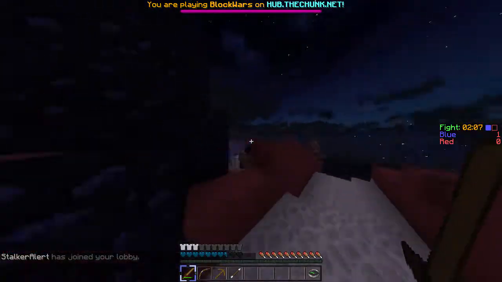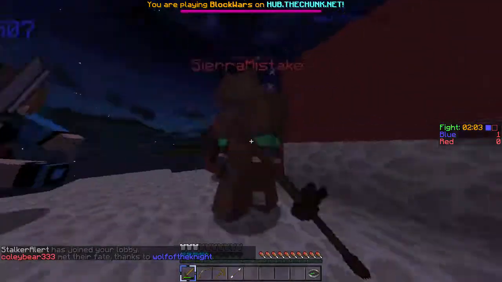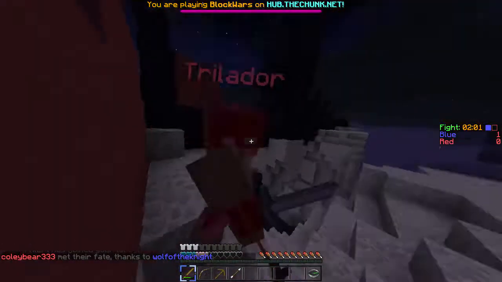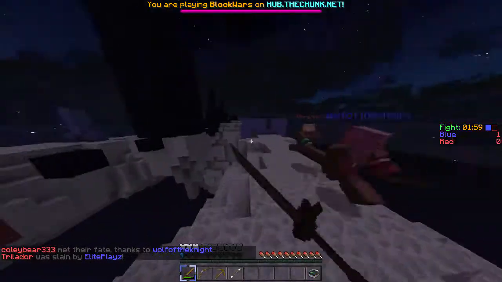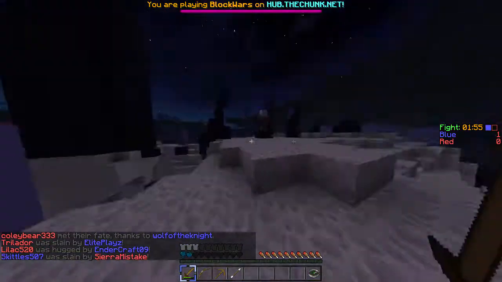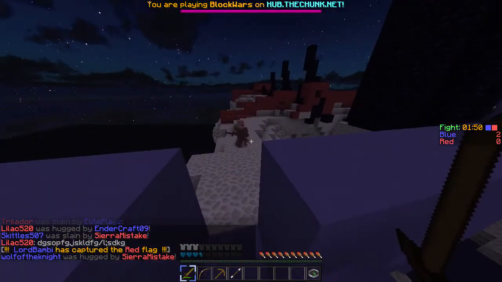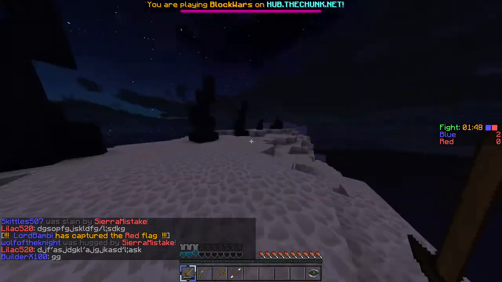Someone boosted me. Run. Nope. Get out of here. Get out of here, you pleb. Nope. You will not kill me. Run. Heart. A heart. Oh, she's gone. Where is she? I don't even know. Did she drop it? Yes! She captured it. There we go.